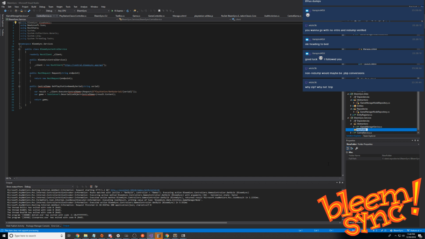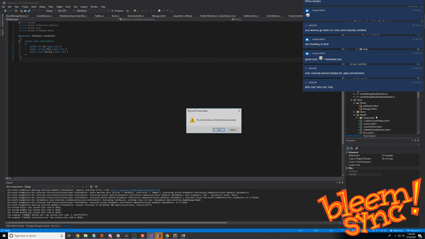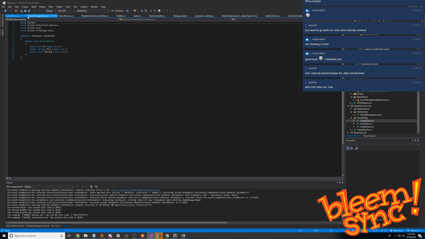Add new folder, view models. Even though they're not technically view models, I don't care. Move that there, like that. And delete those. See, I already namespace these. No, I didn't. Whatever.